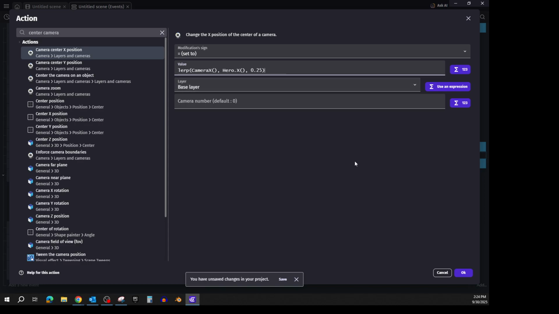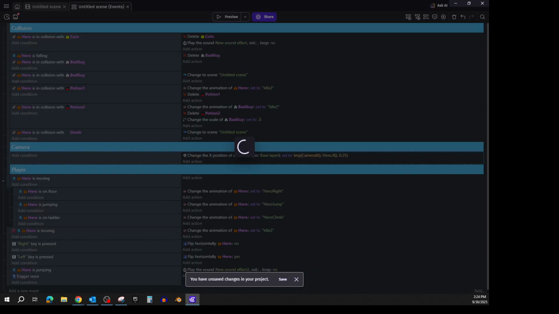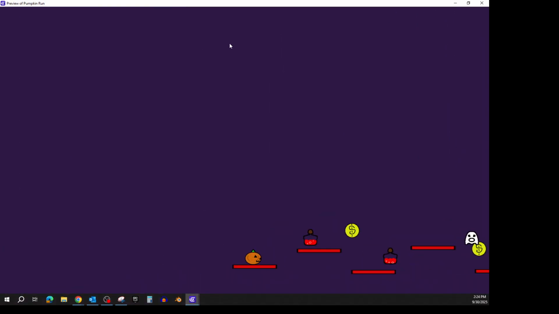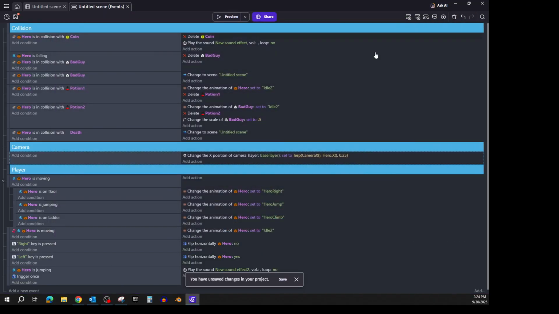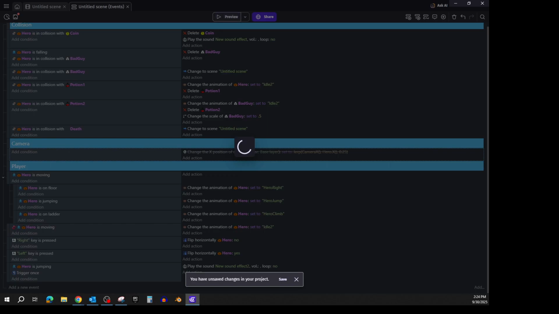So what is that going to do? Let's check it out. So you see now when I move my guy, the camera moves a little bit slower. That is a lerp. And I will hide this for a minute and preview it again.